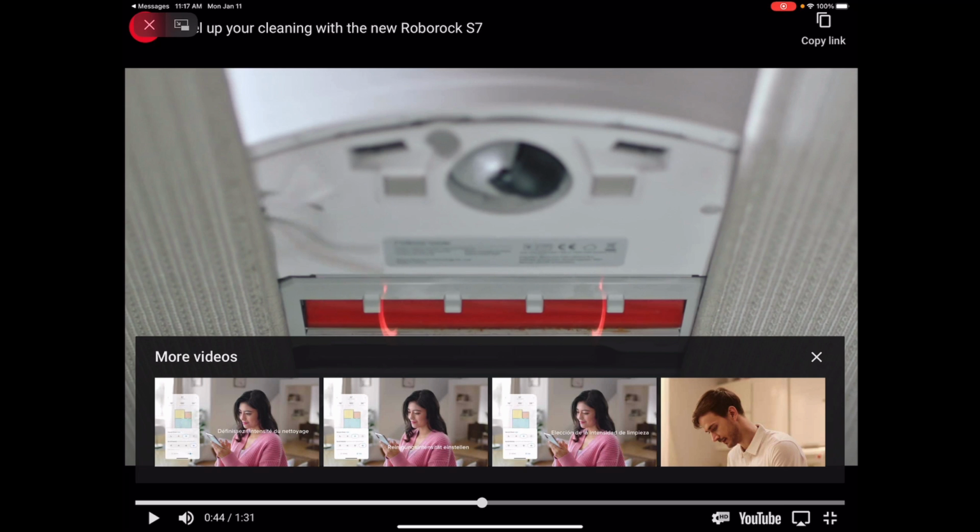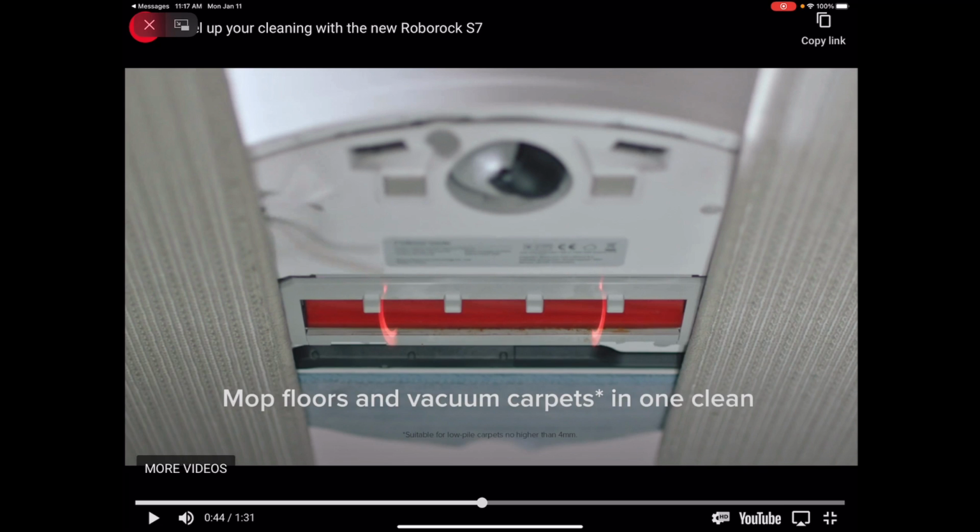That's why at a lot of the thresholds and a lot of my tests, you'll see a whole bunch of debris. But this one should kind of angle the brush roll as it's going over the lower and higher threshold, and probably do a much better job cleaning. So super excited for this one, guys.